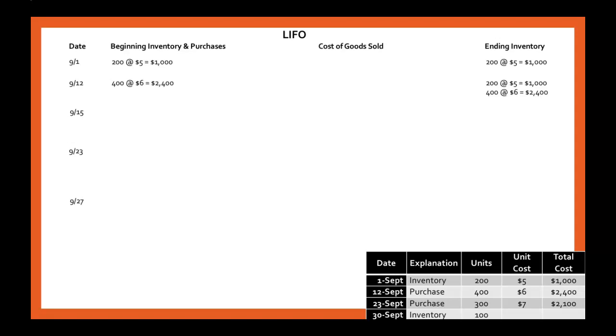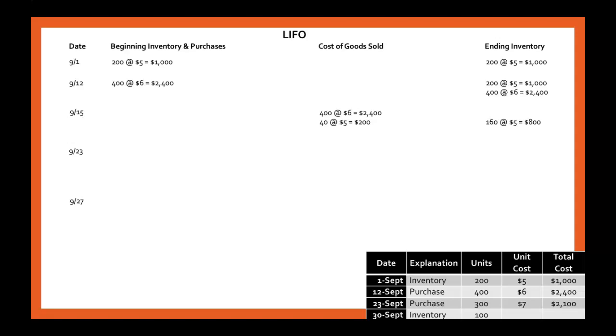So here on the 15th, we're making a sale. We are selling 440 units. This is where LIFO is different from FIFO. So LIFO stands for last in, first out. Well, the last units that came in were those units at $6 a piece. Right? So if we have to sell 440 total units, we're first going to sell all 400 at $6, and then we still have to sell another 40, and that will just come from our other inventory group. So we sell all 400 of those at $6 a piece. They still wanted another 40 units. Those 40 come from the units at $5 a piece.